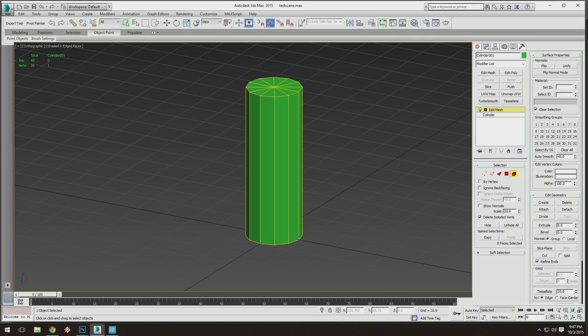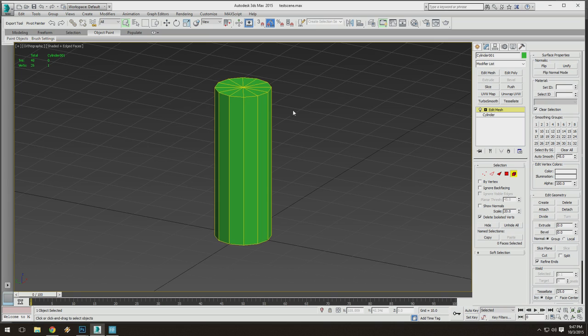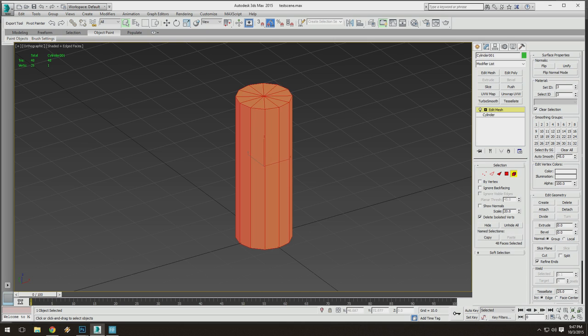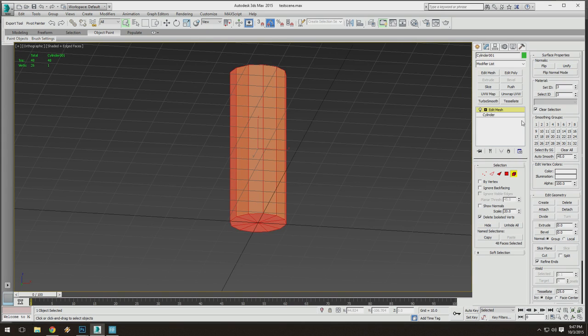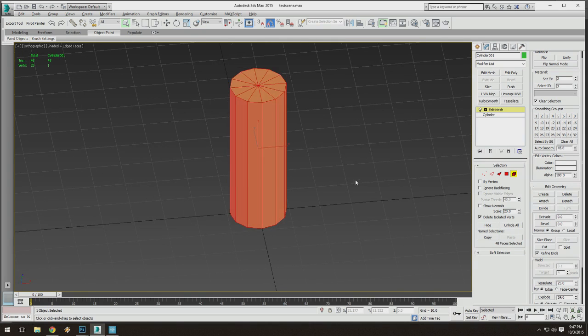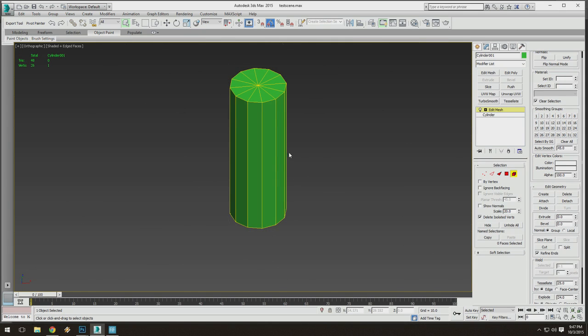The best way to explain it is: select your cylinder, go to element mode and select it, and then look at this smoothing groups section right here. It's got all these numbers like 1, 2, 3, 4, and so on. Don't worry about that right now. Just hit clear all. So you cleared all the smoothing groups.